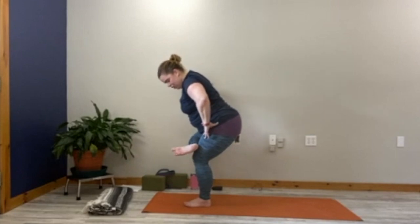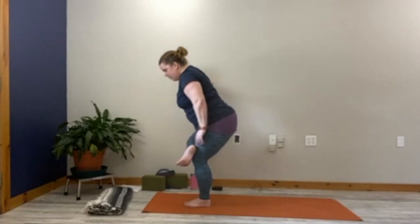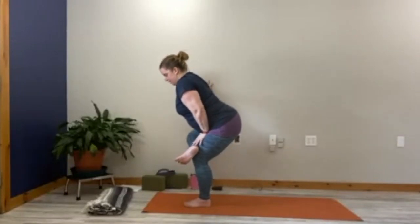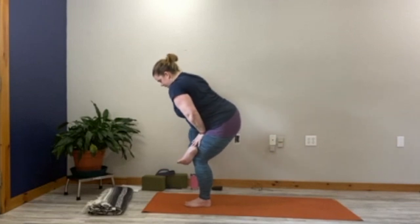Sorry about that. Karate chop through the pinky side edge of the foot. Press down into that right knee. Sometimes we start to get a little lazy and we round. Can you find a little bit more anterior tilt? Can you anterior tilt a little bit more on the right side, with the right buttock up just a bit?